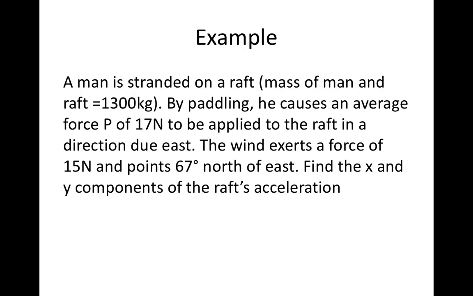Here's an example question. A man is stranded on a raft. The mass of the man and the raft is 1,300 kilograms. By paddling, he causes an average force P of 17 newtons to be applied to the raft in a direction due east. The wind exerts a force of 15 newtons and points 67 degrees north of east. Find the x and y components of the raft's acceleration.